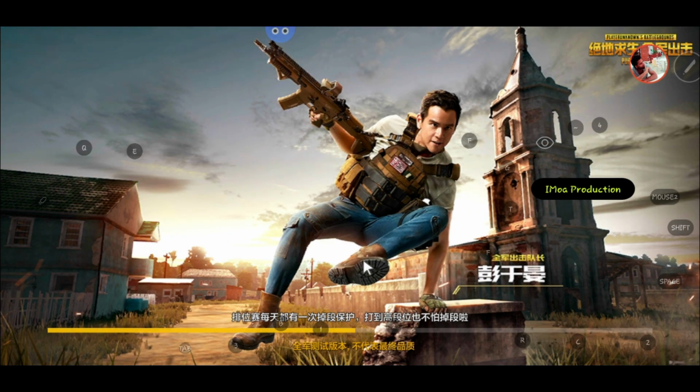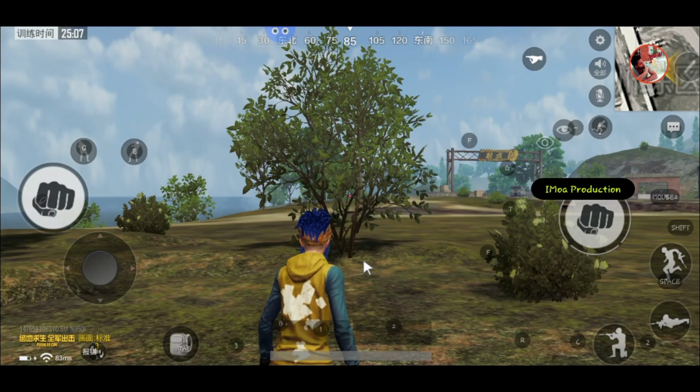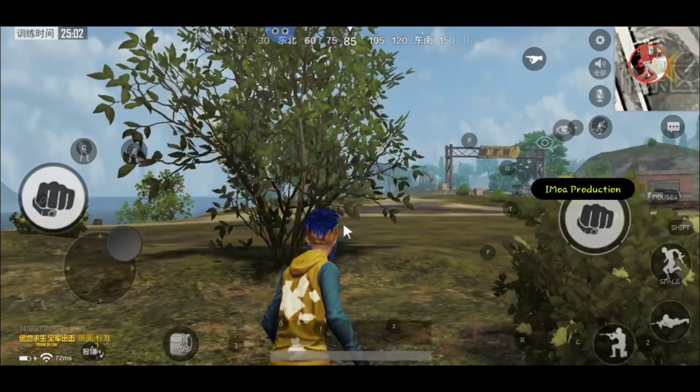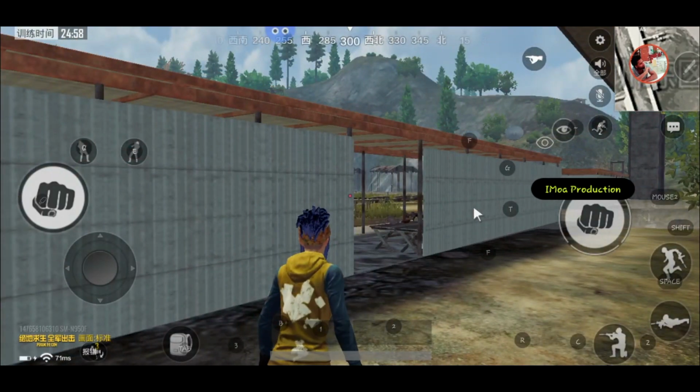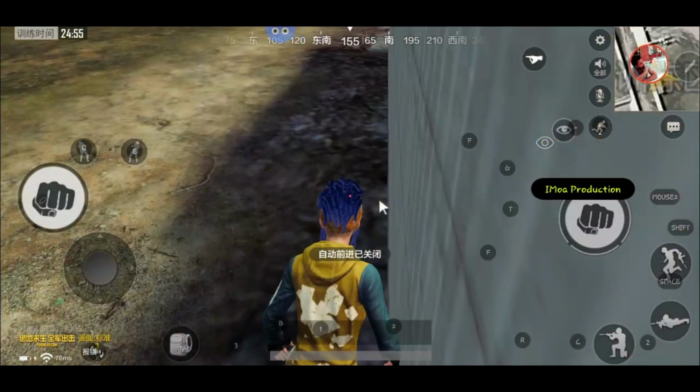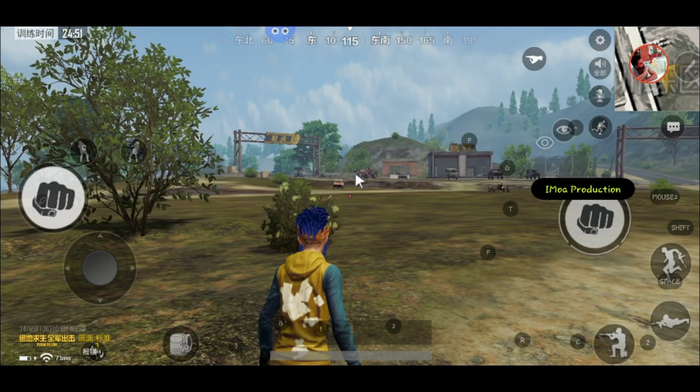I wish there will be no ban because I'm using this application. I don't know how they're finding it, but I made this completely offline. So let's check our keys. Yeah, the keyboard is working fine. First of all, we'll check our mouse rotation. My key is number 6. You can see my cursor.